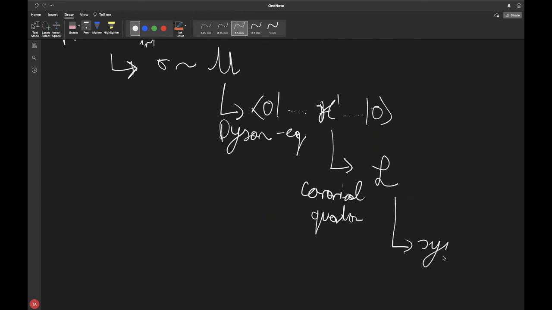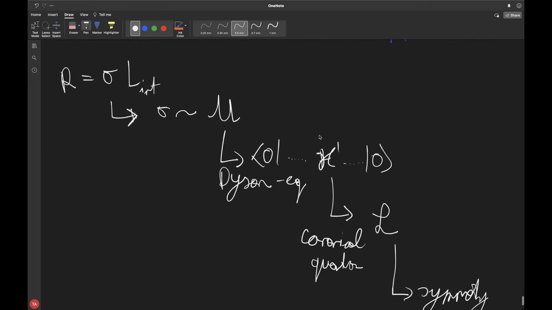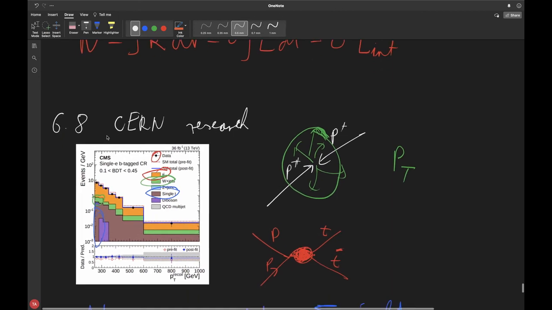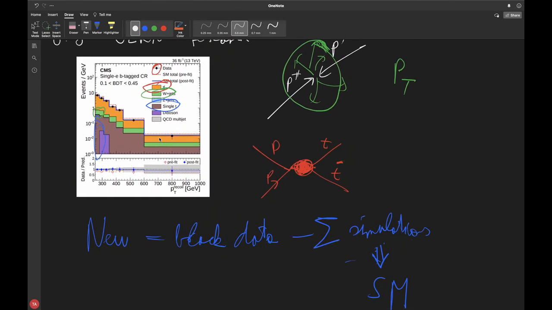But essentially, this just means that if you have the symmetry groups, from that we can figure out the Lagrangian. From that you can figure out the interacting Hamiltonian operator, right? That was important. And using the canonical quantization, which then leads to the invariant amplitude, which then leads to the cross section, which then leads to the rate, which then leads to these kinds of plots and the possibility and hope to find something new about the universe.